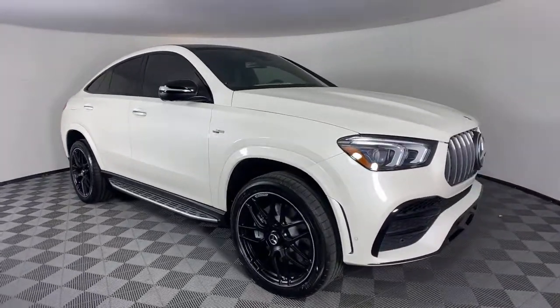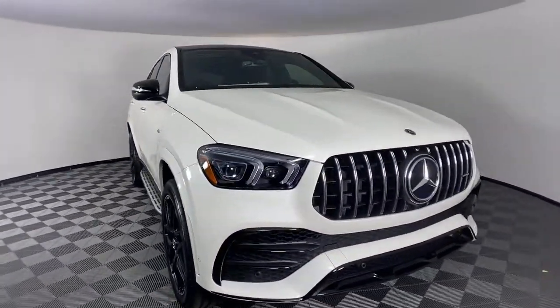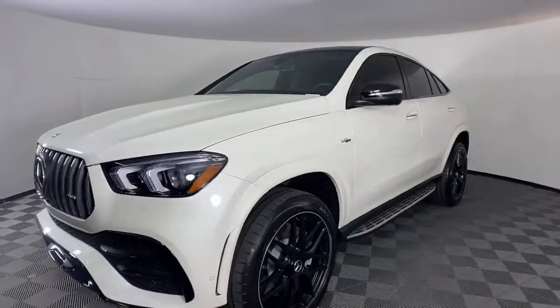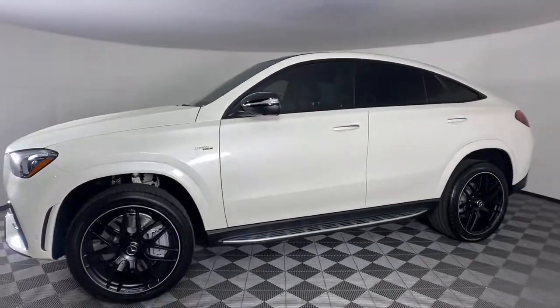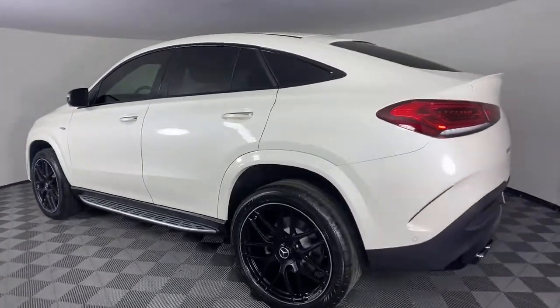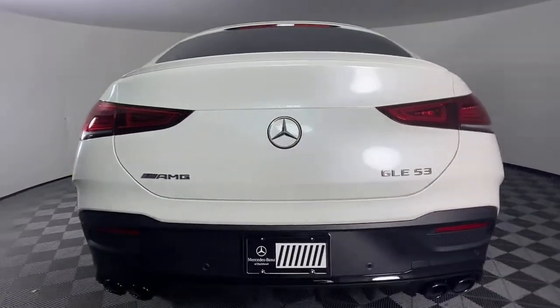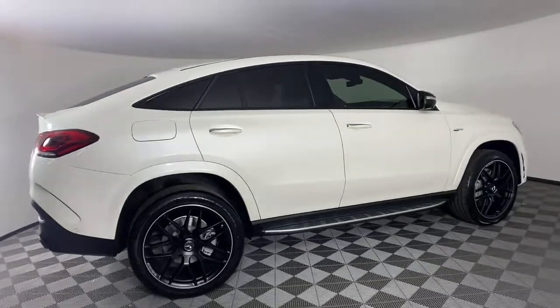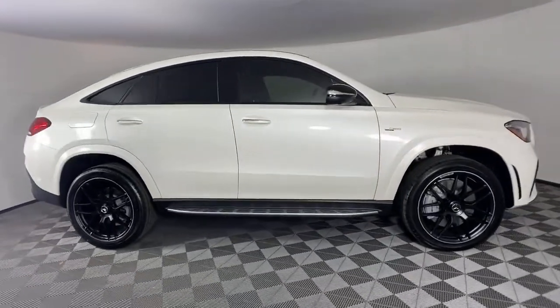You just found the 2021 Mercedes-Benz GLE. Advanced tech and refined luxury come together in a bold expression of elegance in this GLE SUV. Driver assist features and muscular performance bring a new sense of confidence, while sleek iconic style elements and highline passenger amenities engage the emotions for a ride that's truly captivating.